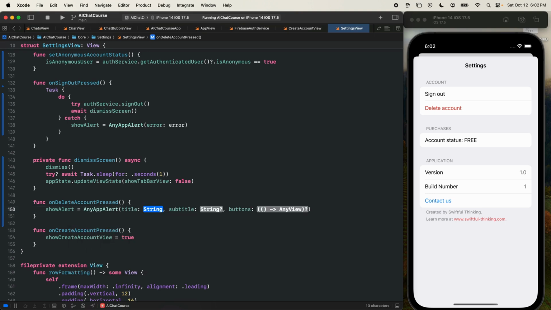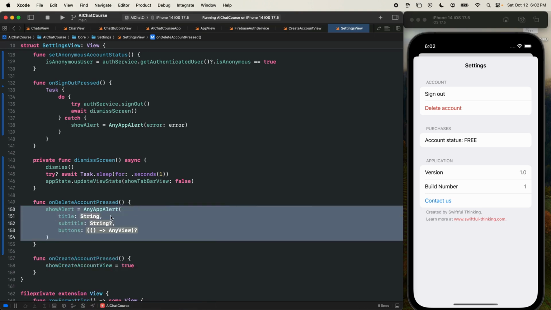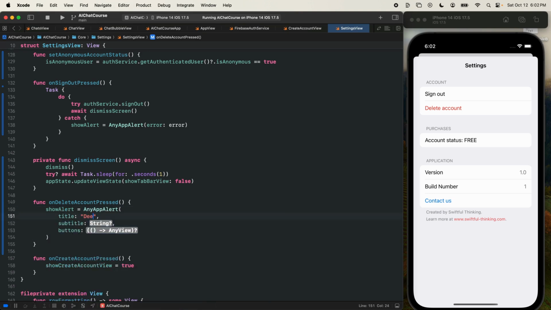Let's do option enter, triple click control M. Let's just put a quick title here that says Delete account? And then the subtitle will say this action is permanent and cannot be undone. Your data will be deleted from our server forever.